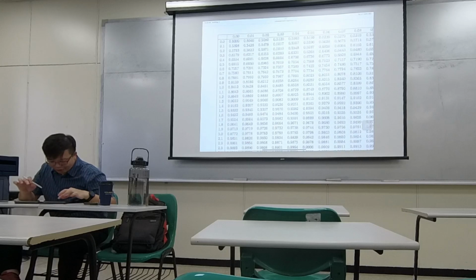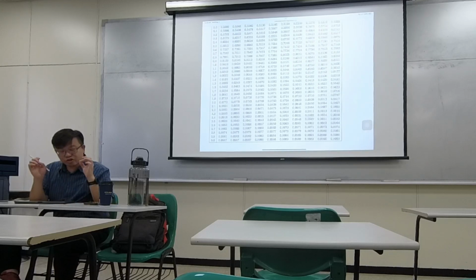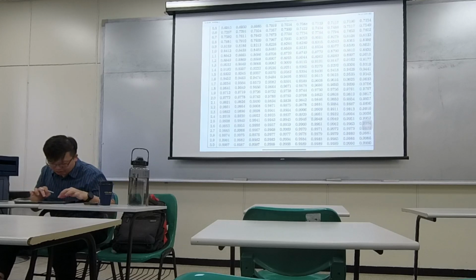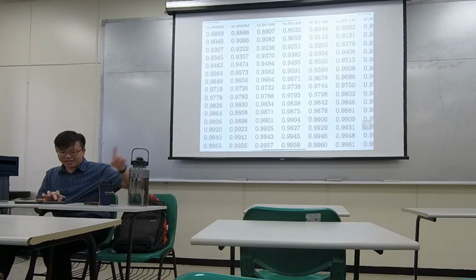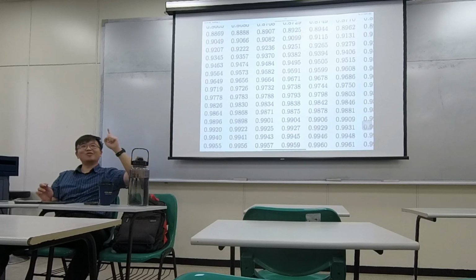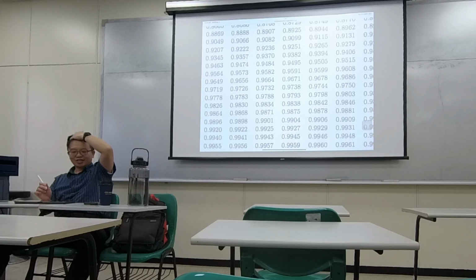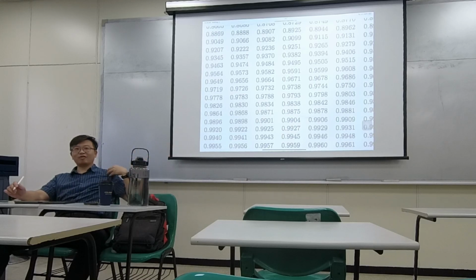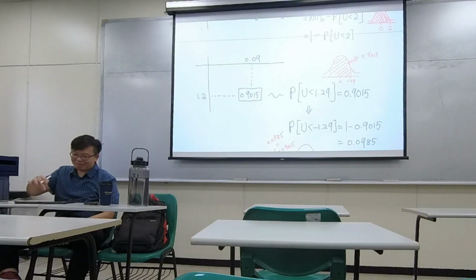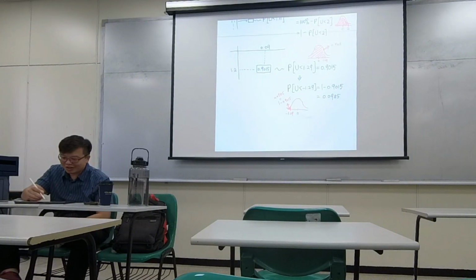I should find 0.99. Where's 0.99? Okay, I should find 0.99 or slightly larger. So there is a point. Okay, this is perfect: 0.9901. Did you see it? This is perfect. This is how I can get only 1% of failure rate. So this is actually the success rate for me, 99.01% success rate, so 0.99. That was a poor demonstration. This is wrong. Okay, let me do the right thing again.